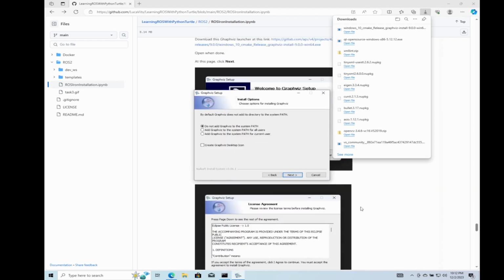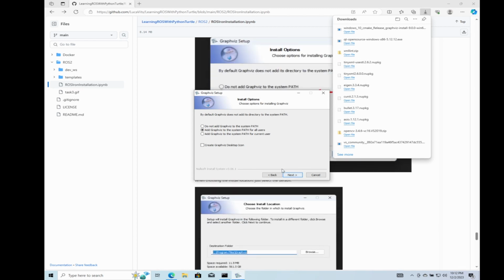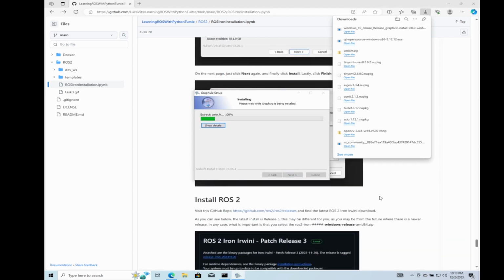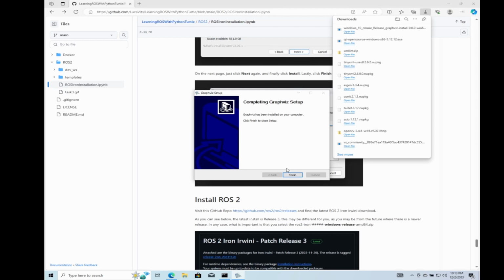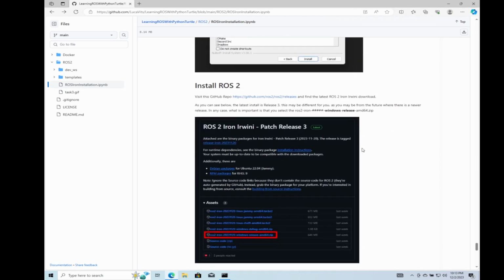And this is really important here. You're going to want to select the middle option to add GraphViz to the system path for all users. Hit next, and then finally just select install and finish. Just like that, GraphViz is done installing.